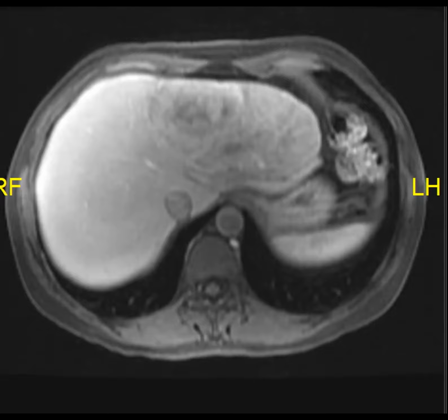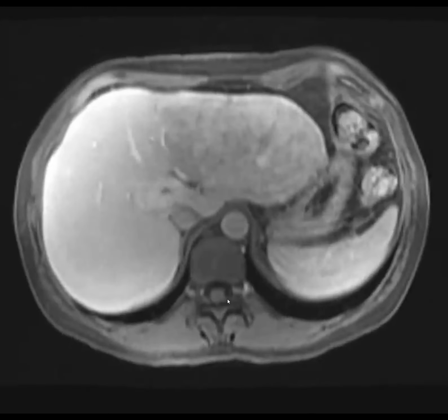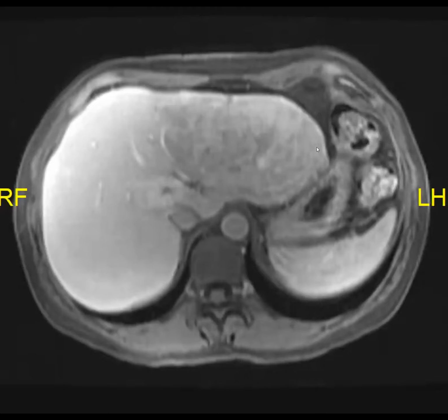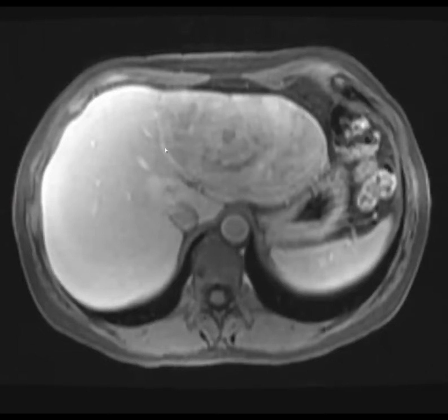So I showed you three lesions which are very similar in appearance. When patients have healthy livers, we just provide a differential diagnosis because preoperative diagnosis may not be possible, and we really cannot diagnose even HCC without pathology in patients who have healthy livers. This is because these patients can also have adenomas that enhance very similarly. They can have neuroendocrine tumors, METs, which enhance very similarly. So in patients with healthy livers, with this pattern of arterial phase hyperenhancement and washout, we have to get a biopsy for diagnosis. I'm kind of surprised that they all went to surgery without biopsy beforehand.